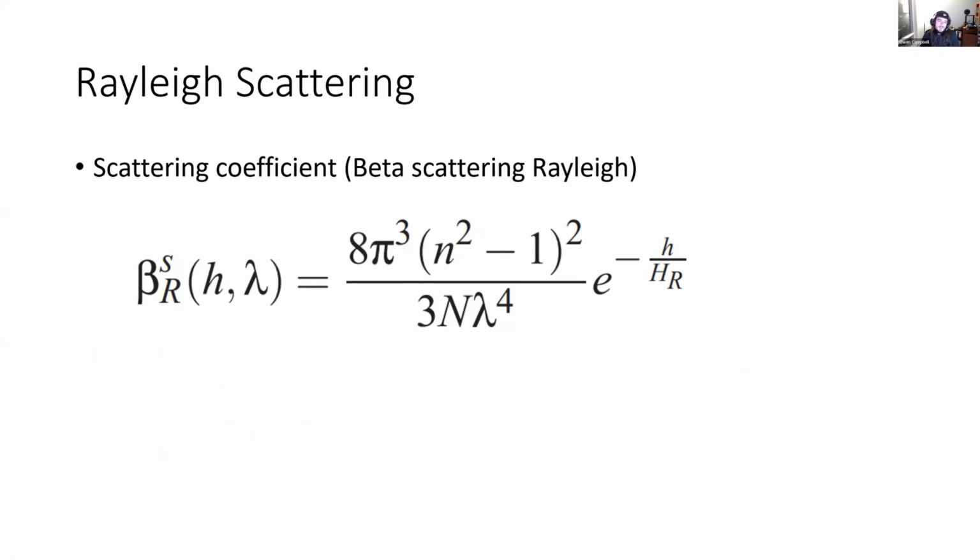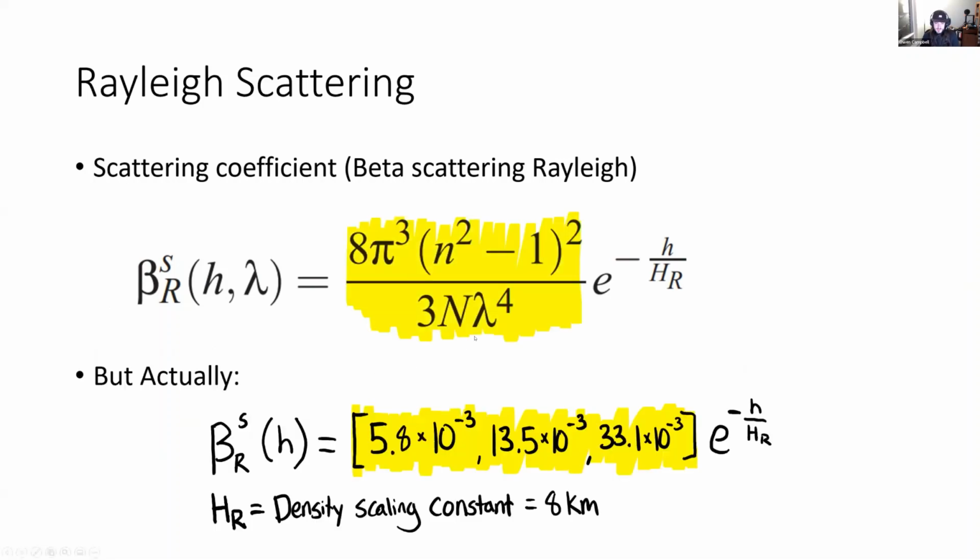But how they actually use it in this paper is basically just ignore that big scary bit and use a constant for that. This is something that you would want to not use a constant if you're wanting to model different atmospheres that have different composition of air in them, different heights or something. But when this paper is specifically talking about the Earth, they just set it to a constant. You can see it's a vec3 again, because this is dependent on the wavelength. So there's 3 different values, one for each of the red, green, and blue light.